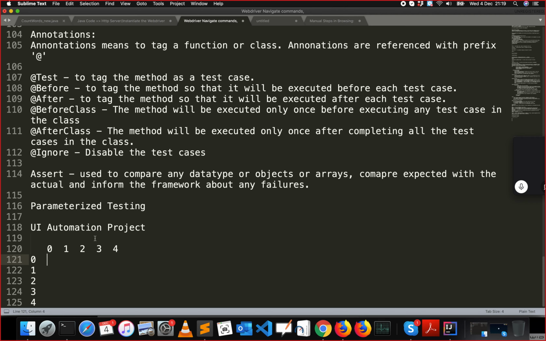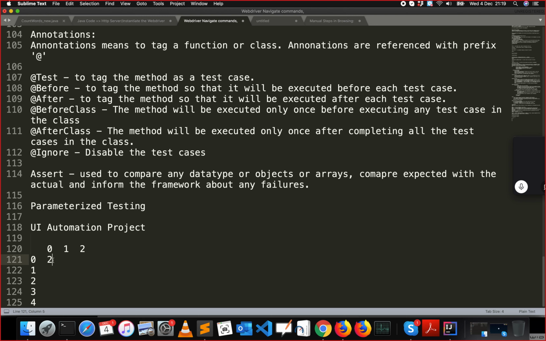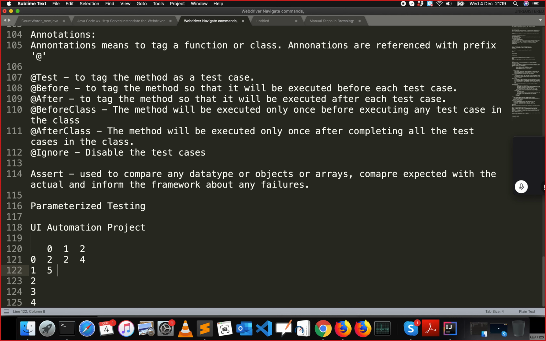So we have only 0, 1, 2, right? If you want to represent this 2, this is the row index and this is the column index.